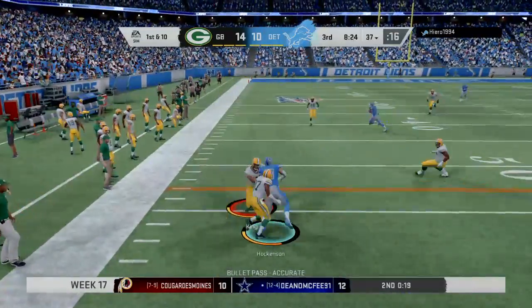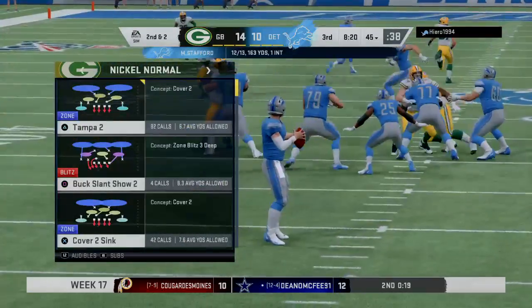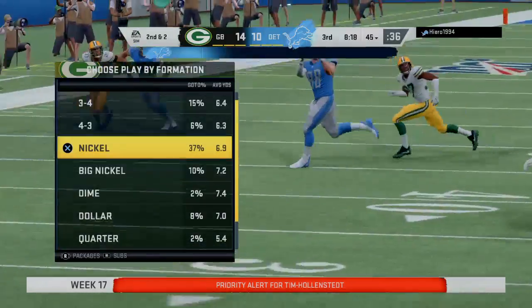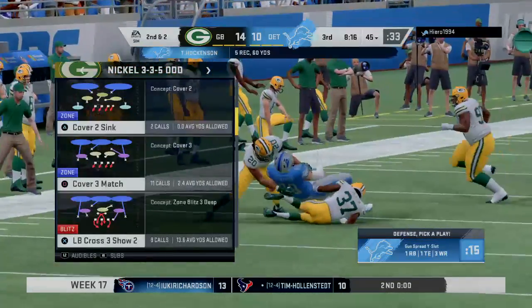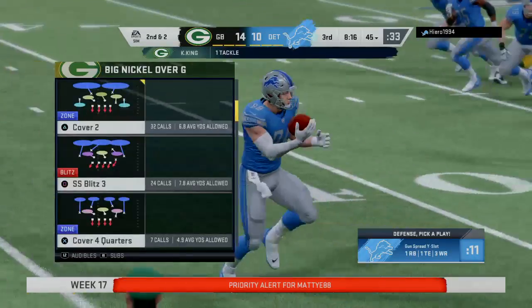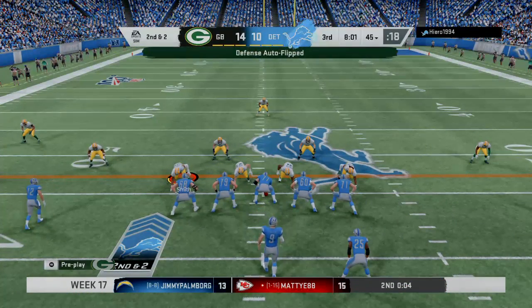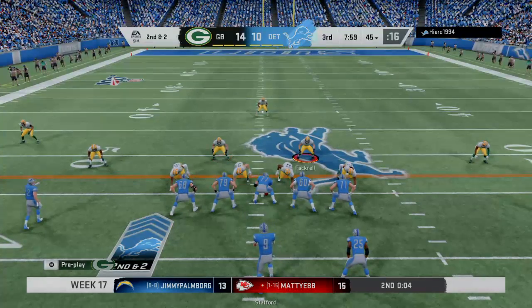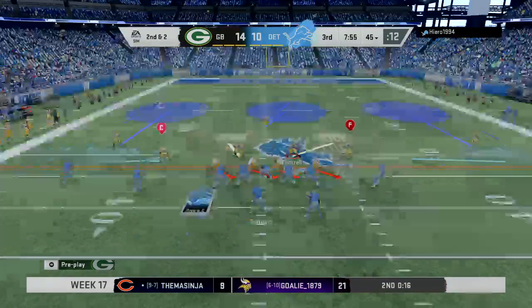Now a toss left side into the hands of his tight end. And that'll be good for 8 yards to the 45. A good pickup there. 8 yards on the first down completion. One of the advantages of zone defense, as I remember it, is being able to see the play develop in front of you. One of the disadvantages, when they find those levels where they can hit you with it. Sometimes behind the corner and in front of the safety, it makes it tough to defend.